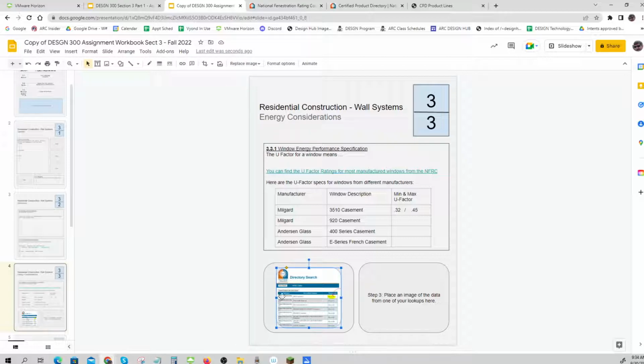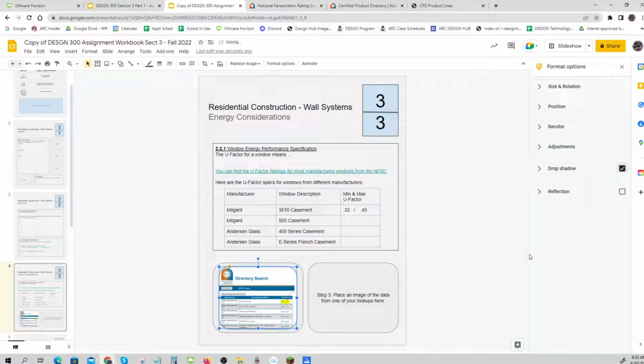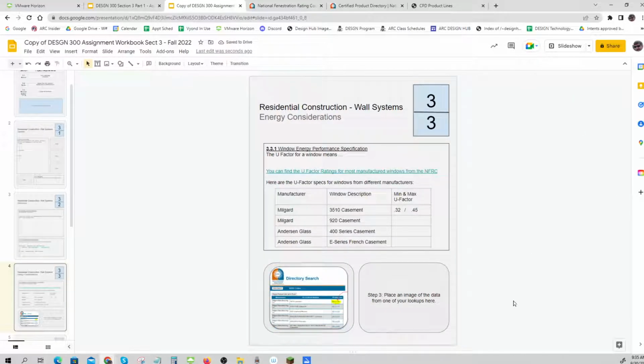Now, please avoid stretching this one way or the other. If I want to get a little bit wider, what I'll need to do is actually crop it so that it fits the shape better. See how now it's starting to fit the shape a little bit better. It doesn't hurt to put a little line around it so that it stands out, or, as we've done before, you can put a drop shadow on it just so that it stands out a little bit.